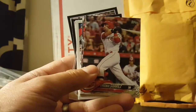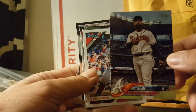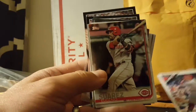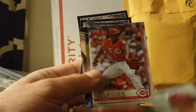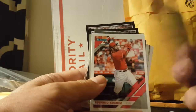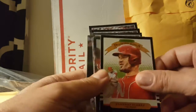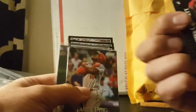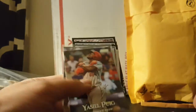Brandon Finnegan, another Eugenio Suarez, Scooter Gennett. Matt Kemp — oh, he got traded to the Reds though, didn't he. Joey Votto, a fan favorite around the house. Some Kemp stickers from Triple Play, Iglesias, another Iglesias, Jared Hughes, and there's a nice prism of Luis Castillo — I like those cards. Nice and shiny. Suarez, Castillo, the Diamond King of Suarez — I like those cards. Some Stadium Club — those are nice, are those the ones that just came out a couple weeks ago? Very nice.